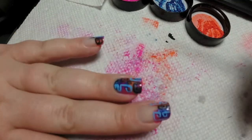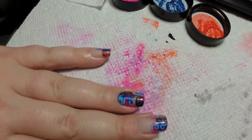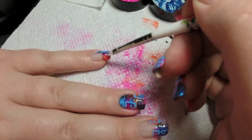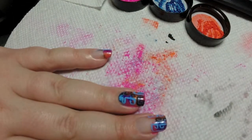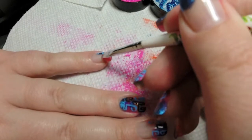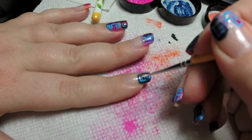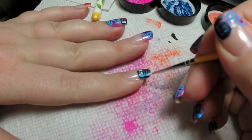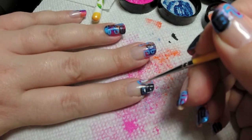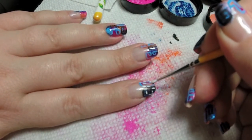I made a mistake when I was applying the black on my pinky, so I want to show you how to fix a mistake. With acrylic paint it's really, really easy — I just take a clean brush, put some alcohol on it, dab off the excess, and then just swipe away my mistake. I keep doing that until the black is completely off. I'm using a really small brush because I don't want to get rid of the blue since I like the way it came out. Mistakes are very easily fixable. Now I'm going in with my white and adding little accents in completely random places along the black and blue lines. This makes it so that once I topcoat it, it really pops out the design and makes it very vibrant. You don't want to do too many, just some here and there.